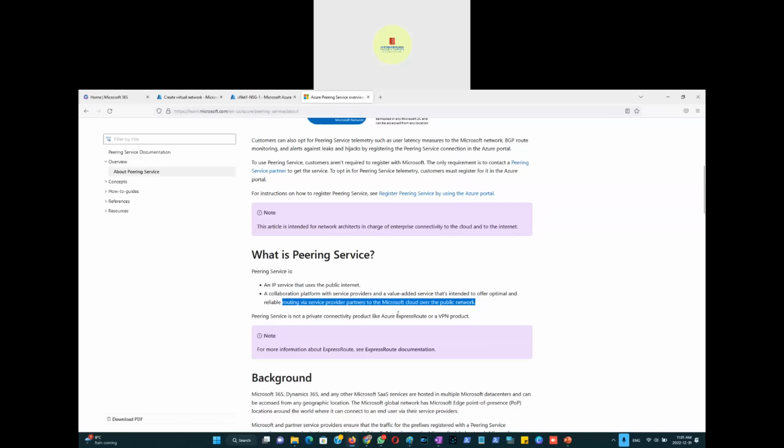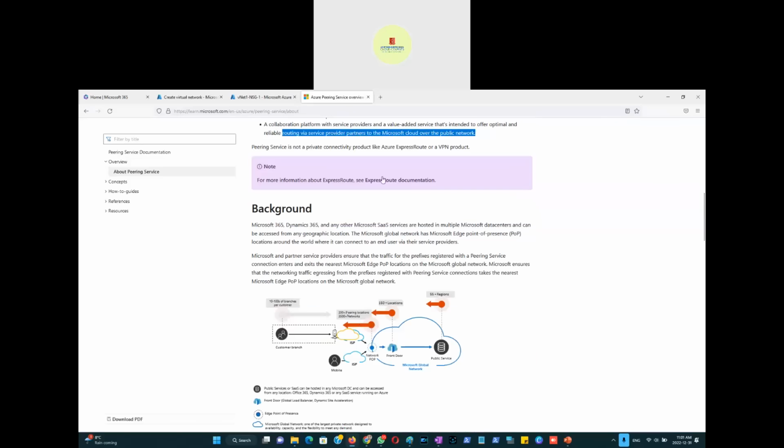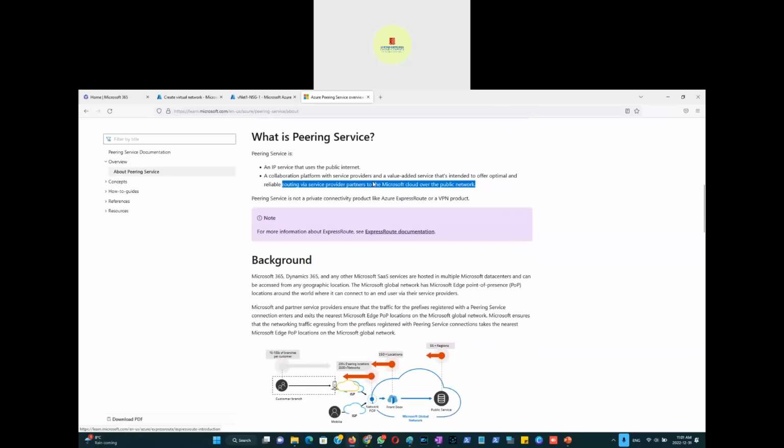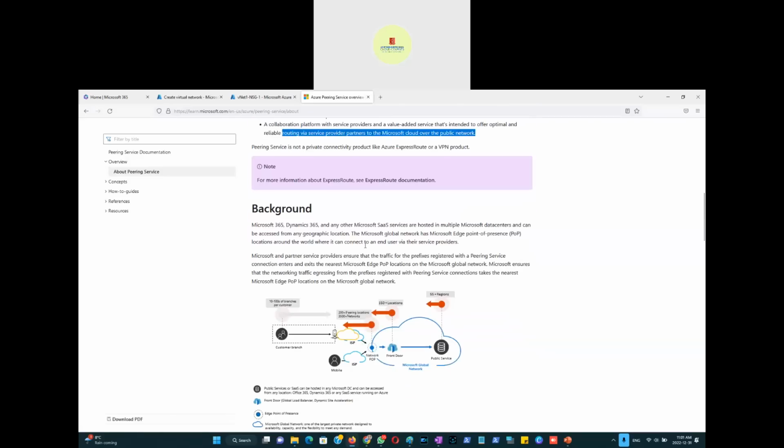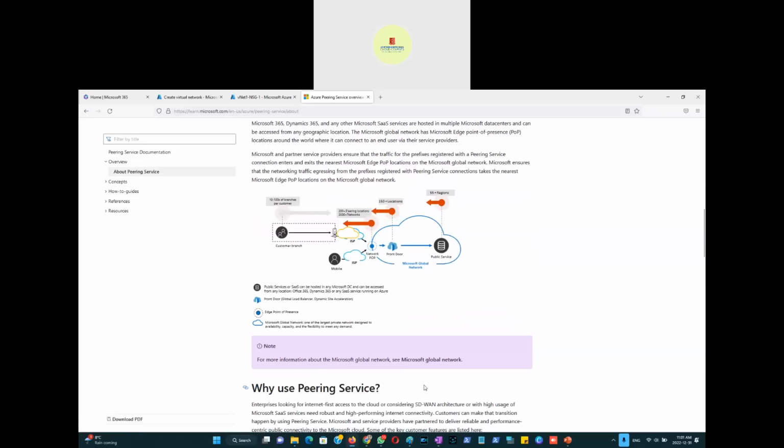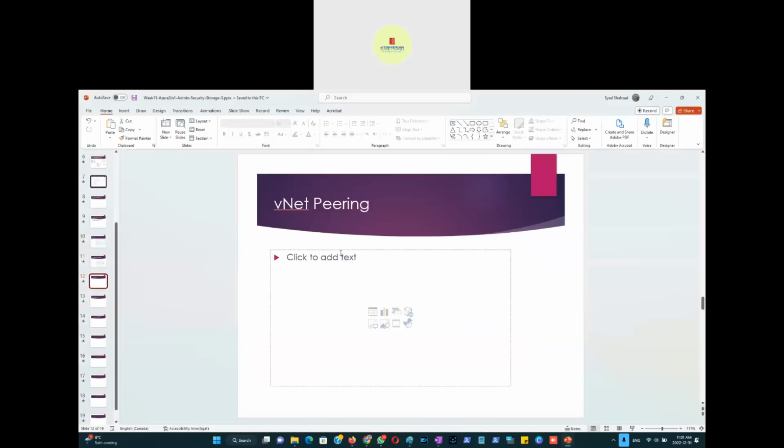Wow. English, what I explained already: two VNets, you want to connect them to each other. You need peering service for that, right? But they said it in a way that we had to translate that into English. So anyway, this is a very good read. I'm just going to put that here in the WhatsApp group as well, so you could also read it, as well as here. This is a very, very good read.